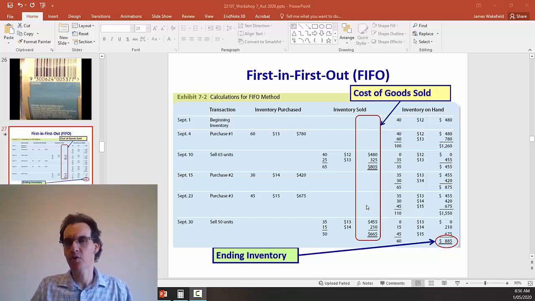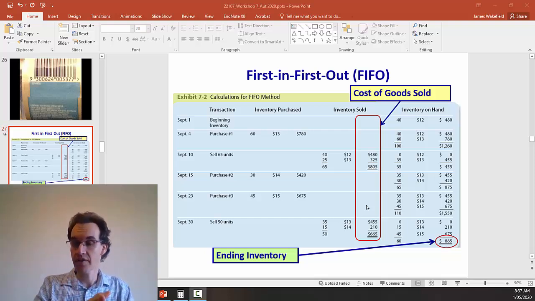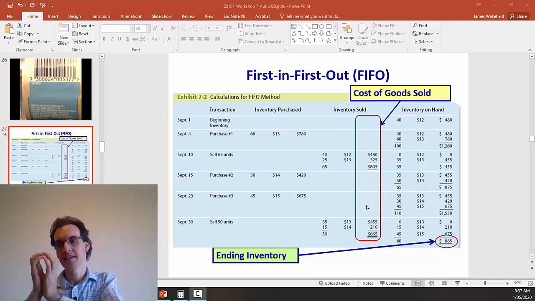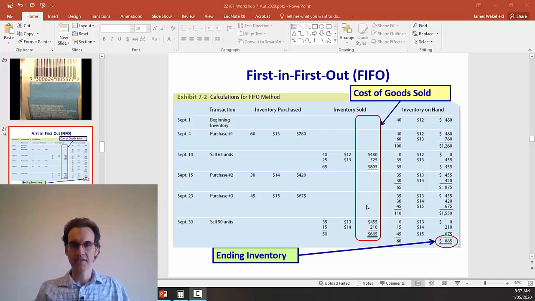Now remember, as I said before, this first in, first out method of determining inventory cost is based on the assumption that the first lot of inventory is sold first. So that is first in, first out. And in these times of panic buying, which fortunately seems to have passed us largely, this is a very valid assumption. But remember, it is an assumption.